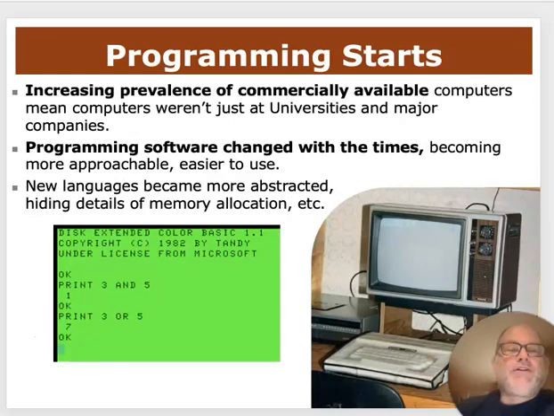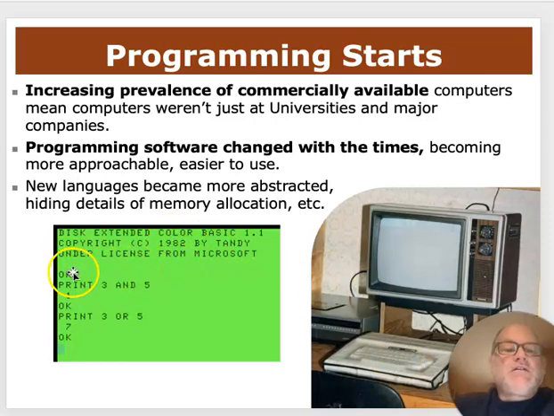As computer languages became more evolved, the C language we just saw was developed in the late 60s and early 70s. And this is an example of a Coco 2, a TRS-80 color computer 2 sitting on somebody's desk at home with a television set for a monitor. And this probably would have been maybe late 70s, early 80s is when we had one. Here's 1982 is the copyright under the Coco 2 language.